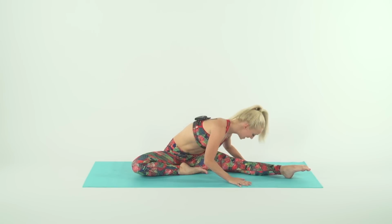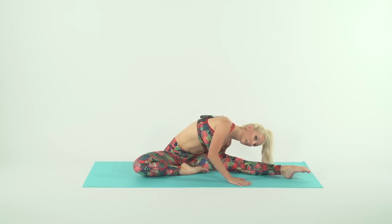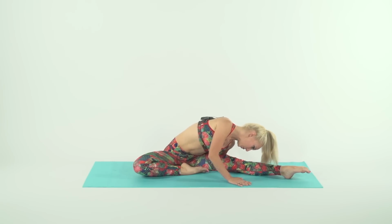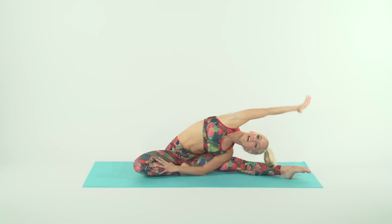Twist towards the knee. Trying to get our nose to our knees. If you can, get down there, give your knee a little kiss and say, "Thank you, knee, for being so straight." Inhale, exhale. Let's take a nice twist side again and sit on back up.